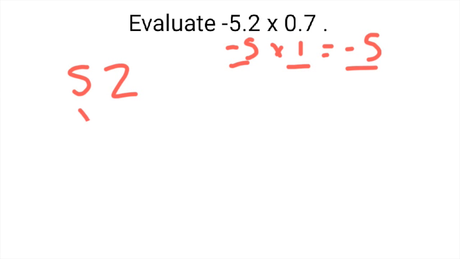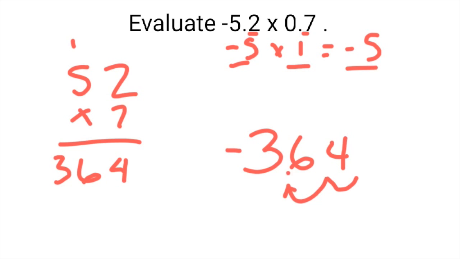When you multiply decimals, you just forget about the decimals and multiply 52 × 7, and that's 364. The answer is going to be negative, and we've got to count the decimal places in the original problem. We have two decimal places in the original problem, so we have two decimal places in the final answer. So the answer is -3.64.